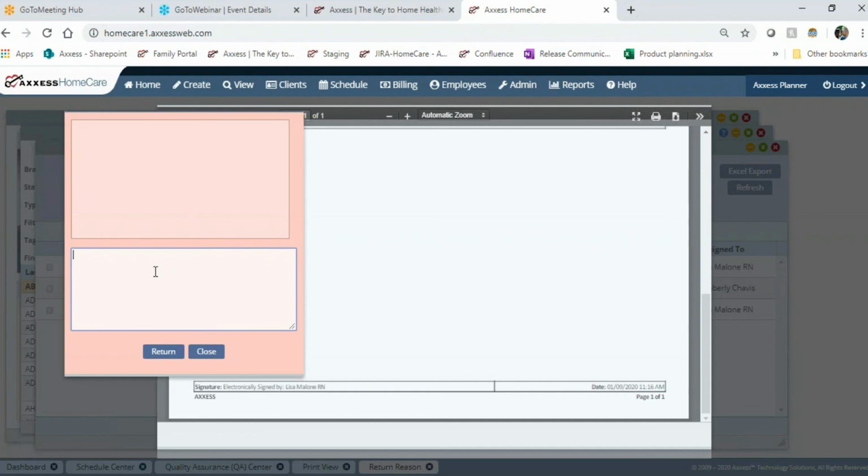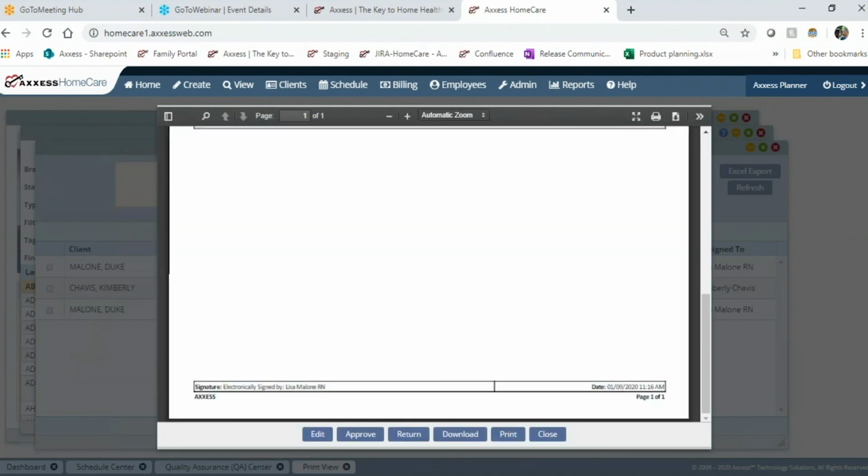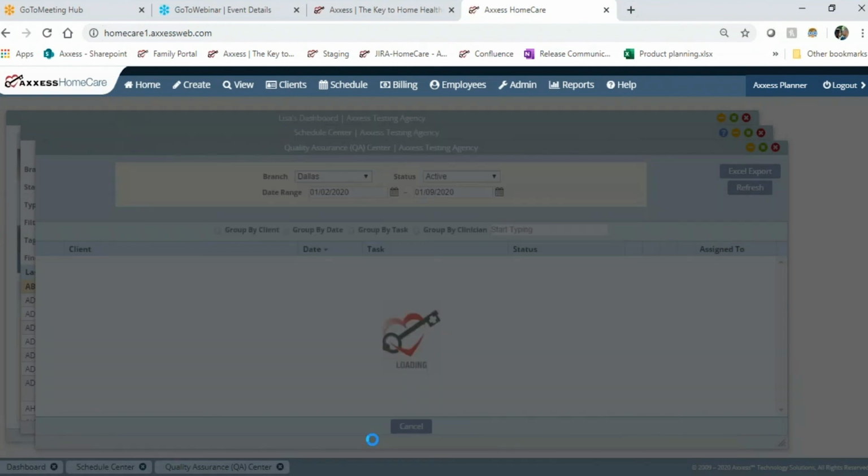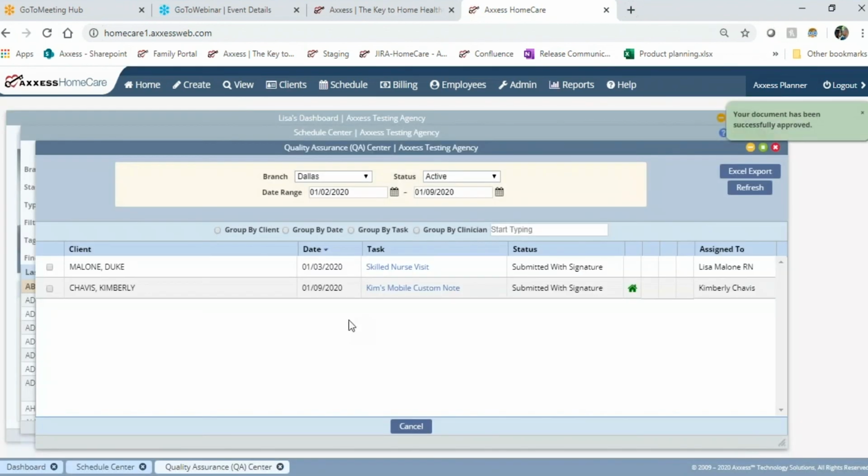So if you enter in that note and then hit return, that will go back to that specific caregiver. They can make any changes or ask any questions, and then it's submitted back for approval. Or if you approve it and it looks good, you can select approve, and it moves through the system, and then it's good to go.